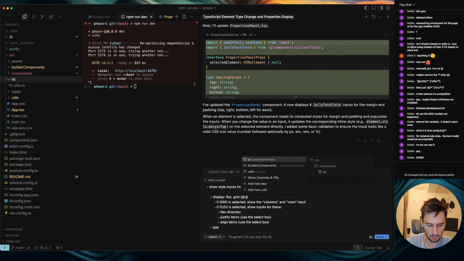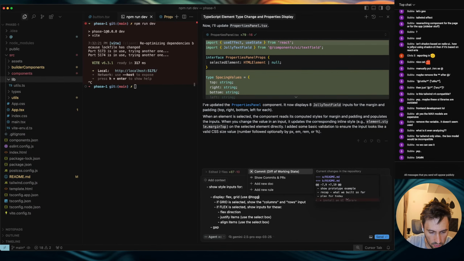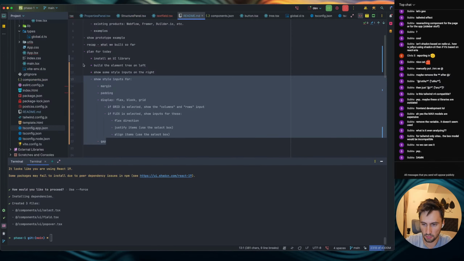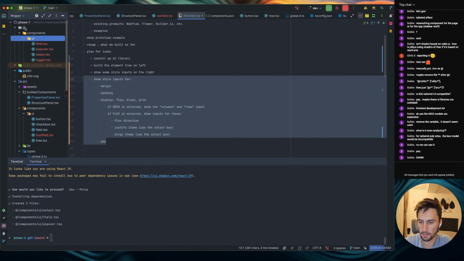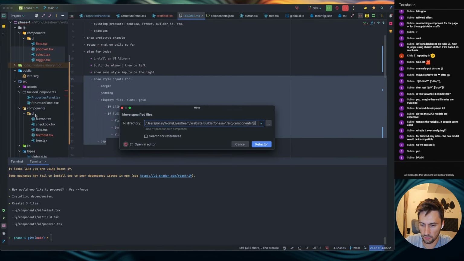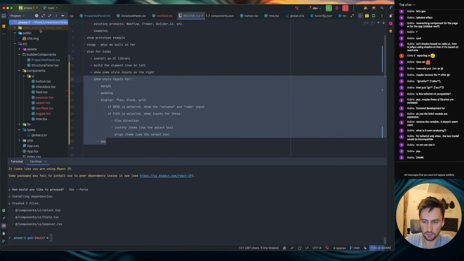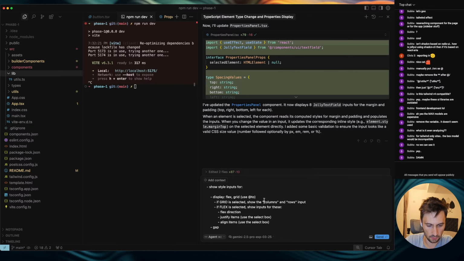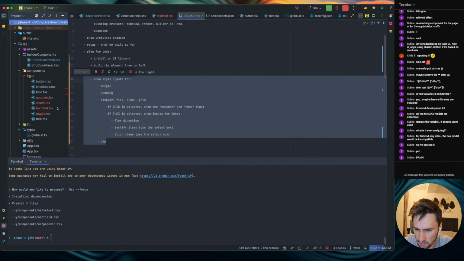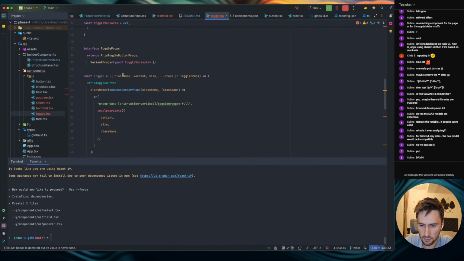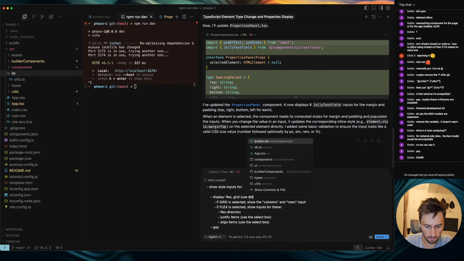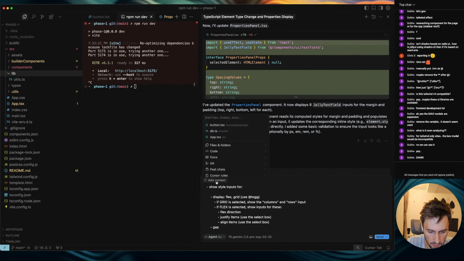Use this component, the toggle. Oh, I need to move them. The popover, the select, the toggle. Move them manually for now. The field, I already have the field. Use the toggle. Isn't it called the toggle? Yeah, it's called a toggle. Toggle. Come on, man.